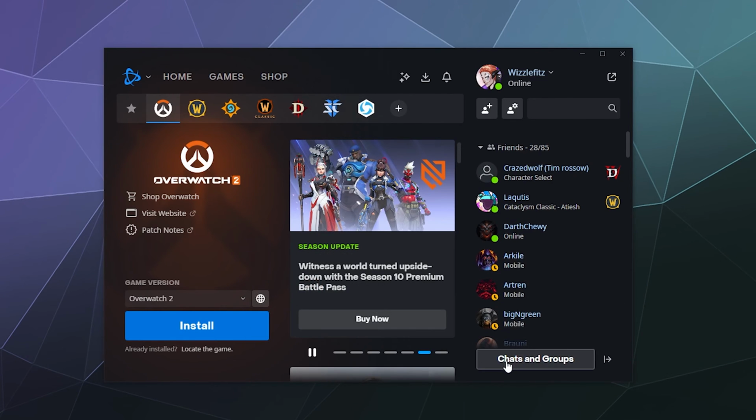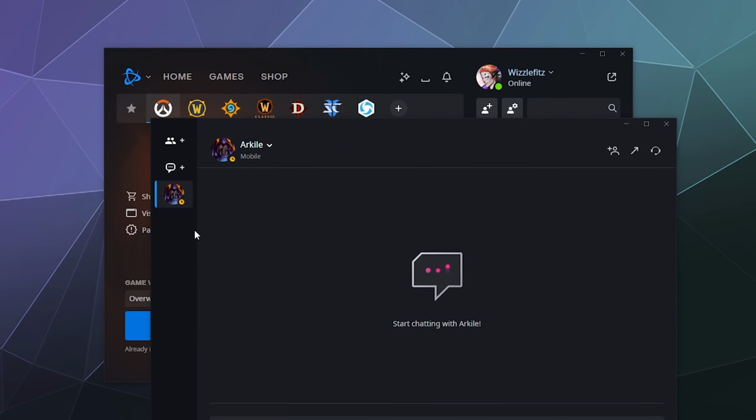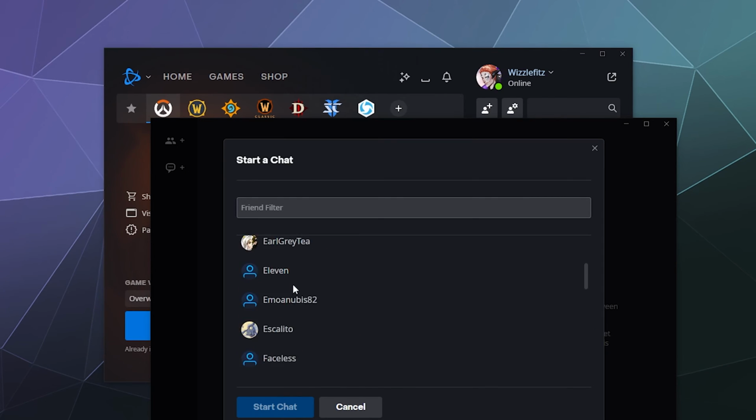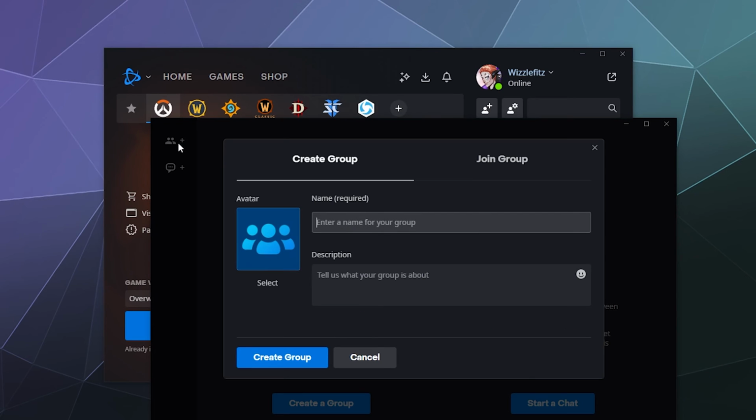You can also go down here to chats and groups. This will show you all of the active chats that you currently have. Like I can close this one, but I can start a chat with another friend by clicking this button here to start a chat. And then it'll ask me who in my friends list I want to start talking to. Or I can create a chat group from a number of different friends so that we can have a big group chat that we can coordinate what games we want to play, when we want to play, what our availabilities are, whatever. And you can create a name, add a description, and then start adding people to this group by doing that.